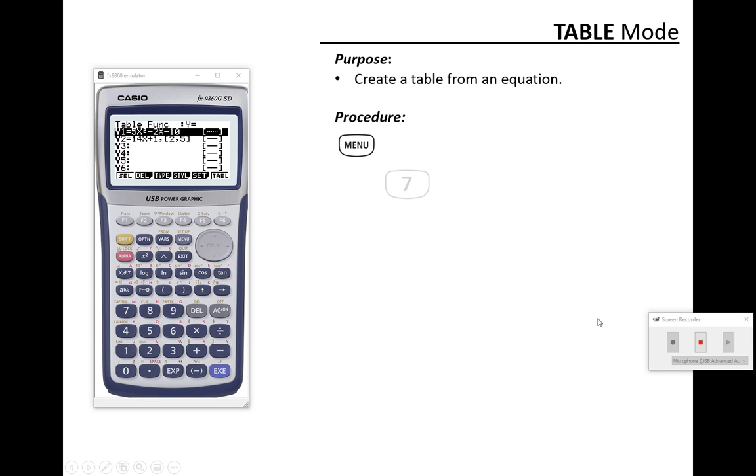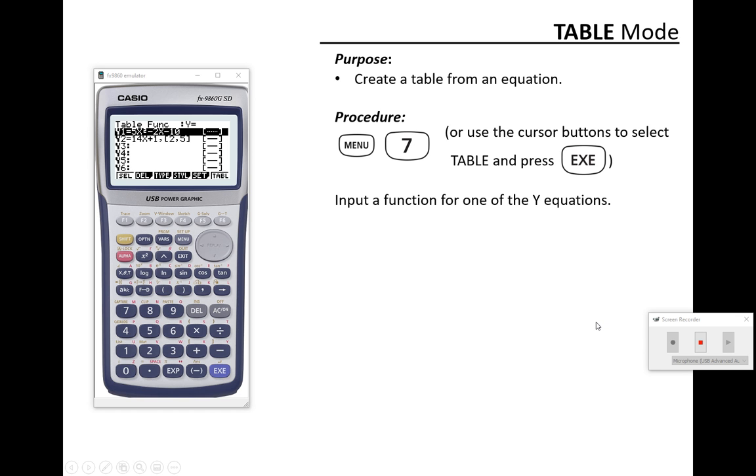So I think it gives me a different graph, does it? Input a function for one of the y values. I already did that. I'm going to make new ones. Okay, a really fast trick to get rid of old equations: I remember a former student yelling at other people, just hit F2, F1, because she didn't like waiting for everybody. She was impatient. But if you just go F2, F1, it just clears those out.